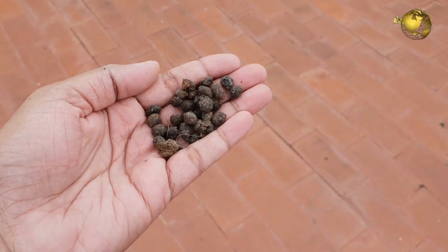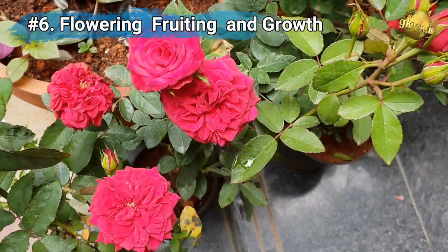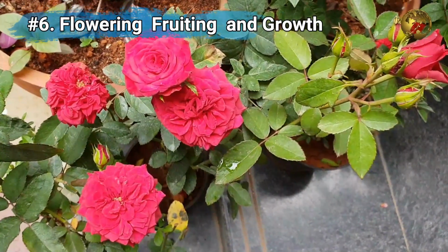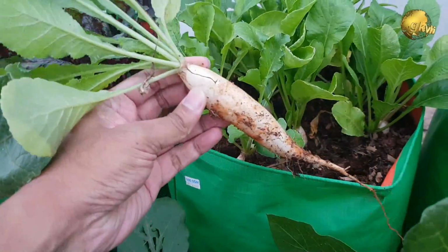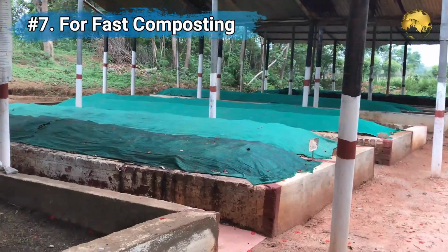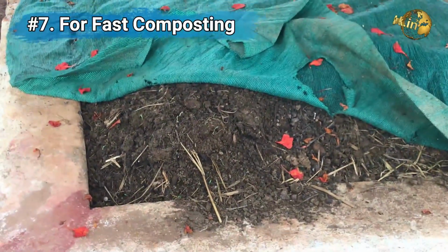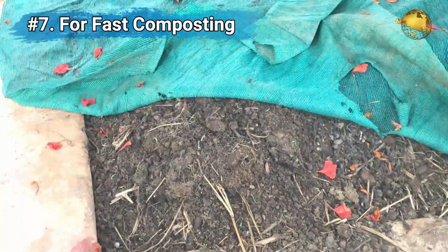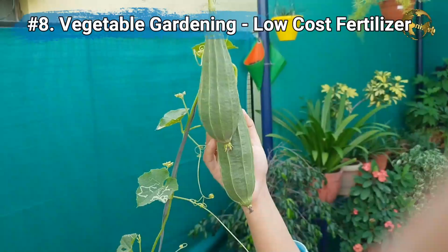Then, goat dung increases flowering and fruiting and promotes overall plant growth. It can be used in nearly any type of garden, including that of flowering and fruiting plants or vegetables. You can use goat droppings in your compost bin. It not only enriches your final compost value, but it also decomposes very fast. This is because the pelletized droppings allow more airflow into the compost piles, which in turn speeds up the composting time. Then it's a low cost pure organic fertilizer for your vegetable gardening.